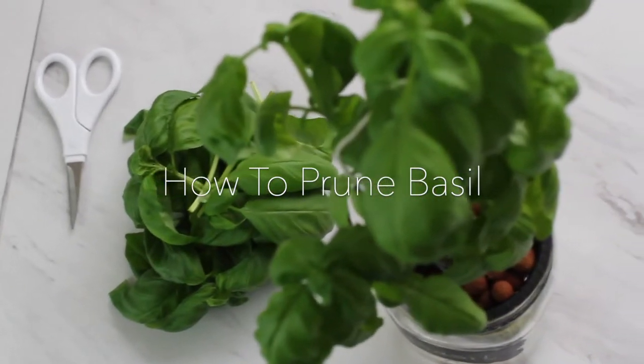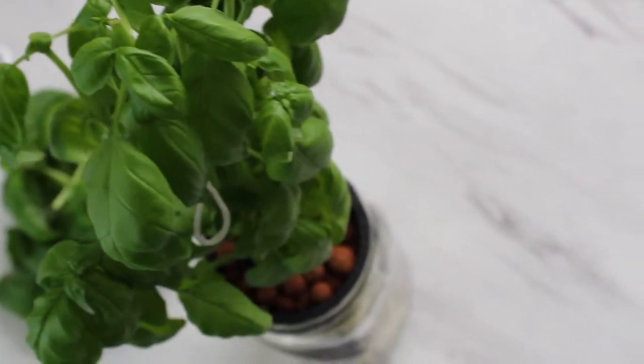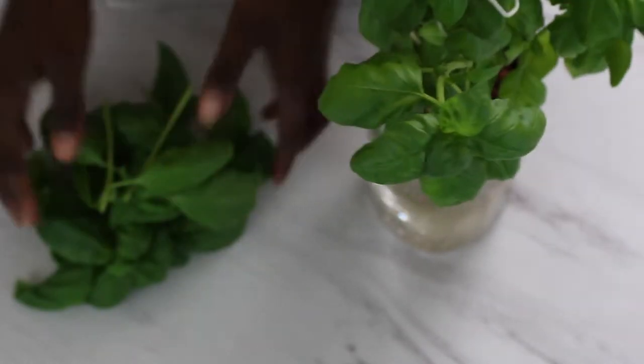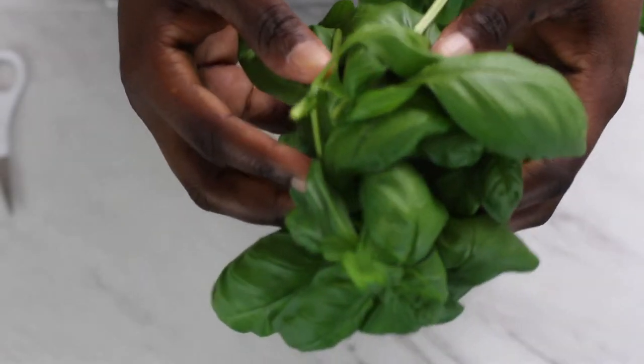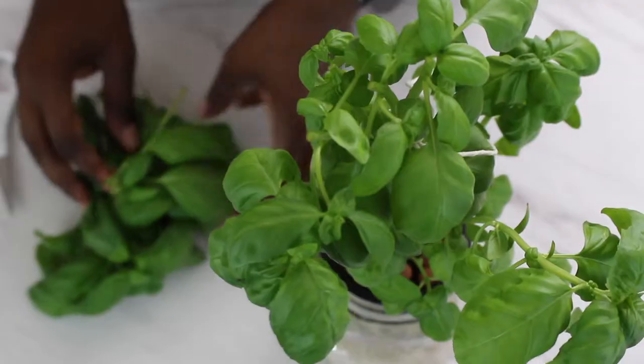Today we're going to be pruning basil. This method can be done in any way, whether it's soil or hydroponic. Right here, I have cut off about a cup and a half of fresh basil leaves, and I will show you how you can do this too.